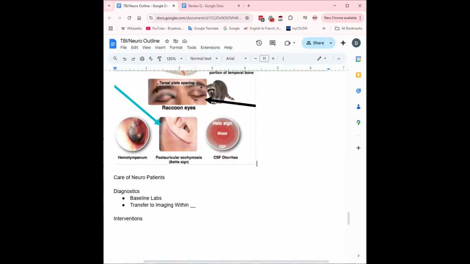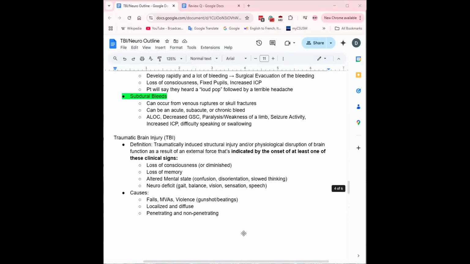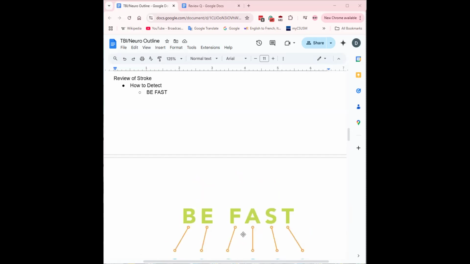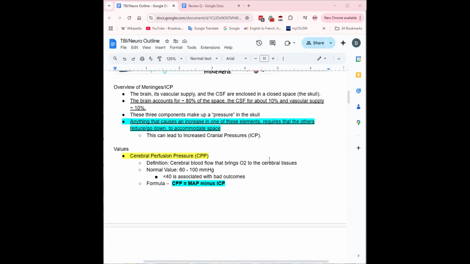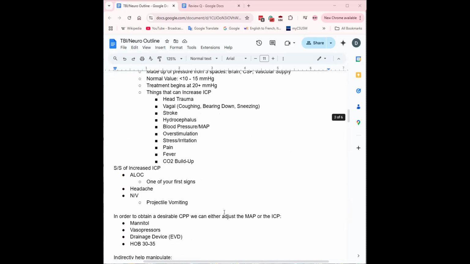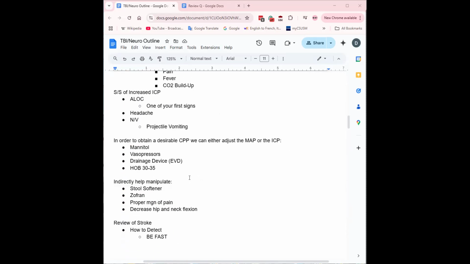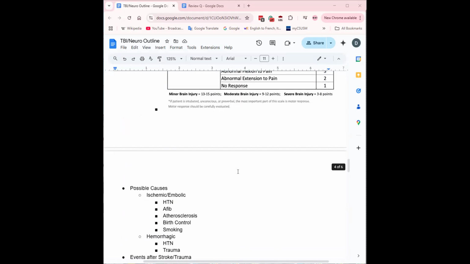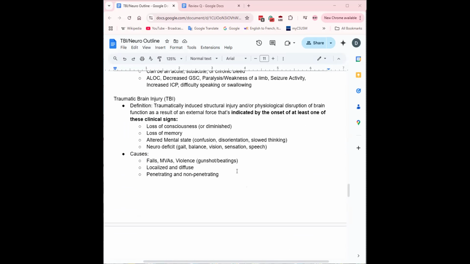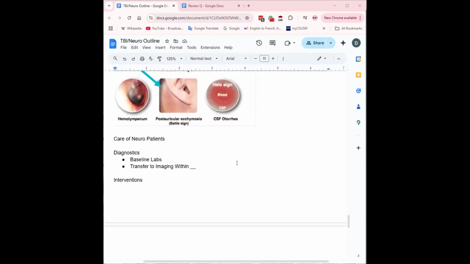All right, that's as much as you need to know for this. And you do have your study guide. I definitely recommend looking through that study guide. But again, the focus is going to be more on this ICP, CPP shenanigans and how we're manipulating it, what we're going to titrate, what medications, what interventions we're doing, how to detect stroke, how to assess this Glasgow Coma Scale, because allegedly you will do this. It's less so about do you know cranial nerve 3? No, or do you know parietal lobe? It's not as much about that.